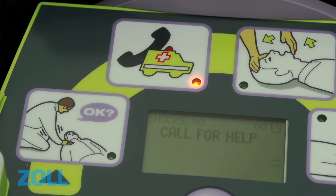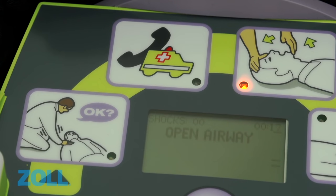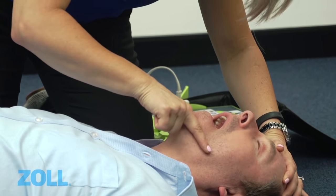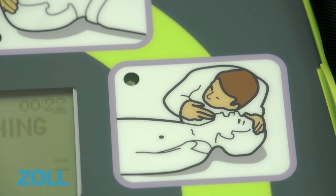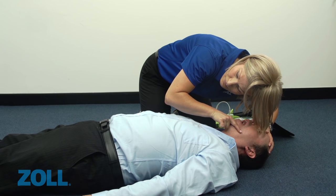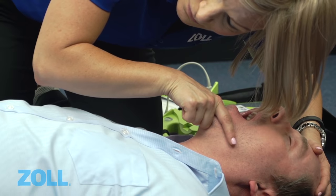Call for help. Shock, call an ambulance. Open airway. Check breathing. Look for rise and fall of the victim's chest. Listen for effective breathing coming from the nose or mouth.